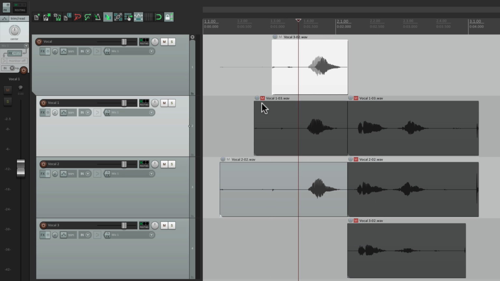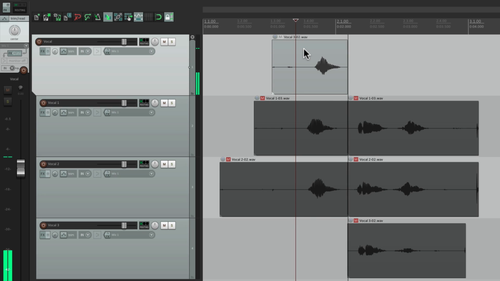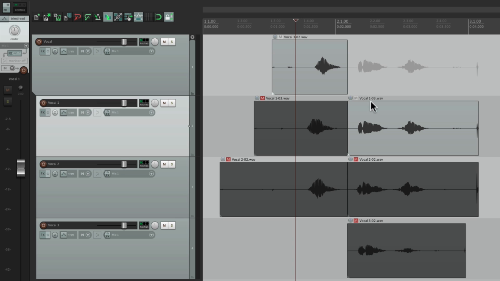And let's mute these two. Now we have our keeper. And by doing it this way, we can now hear our vocals in context. In other words, when we're comping our second line, we're going to go to this one. We want to hear just this one, but we want to hear it coming from our keeper, so we can make sure it flows correctly.